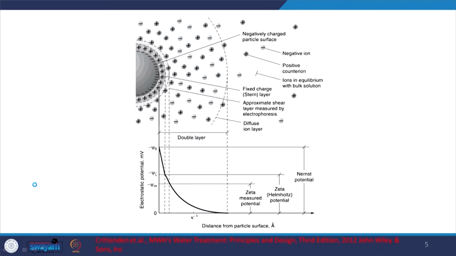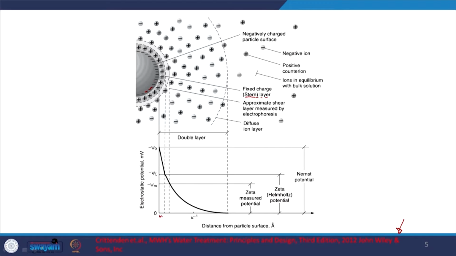Let's look at that in the picture. Please note that the reference in this slide is slightly different from what we looked at earlier, but the picture is more or less the same. Why I chose this is, here we have some sense of the distance from the surface. Here we have the negatively charged particle. Because of its negative charge, the positively charged counter ions in the solution, the cations, are going to be pulled towards this particle. We call that the fixed layer, or some people call it the Helmholtz layer, but typically fixed layer or Stern layer.